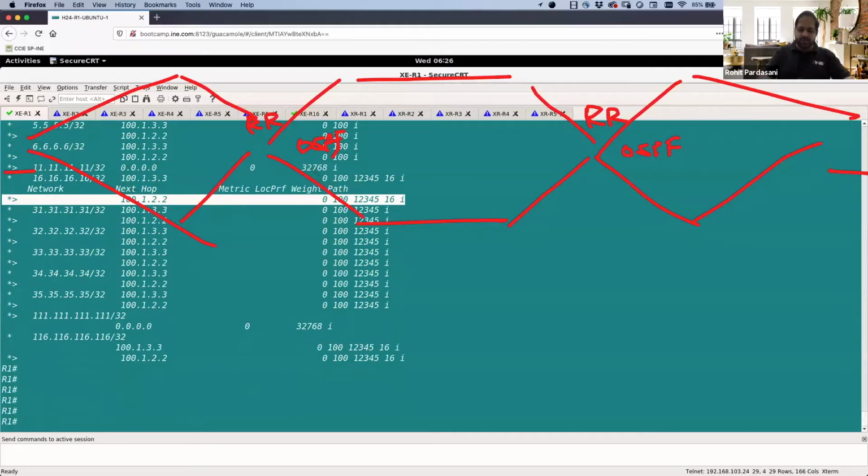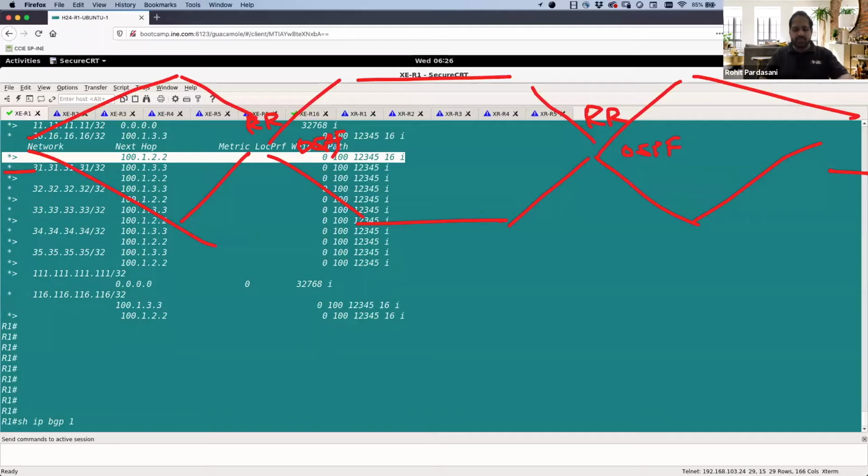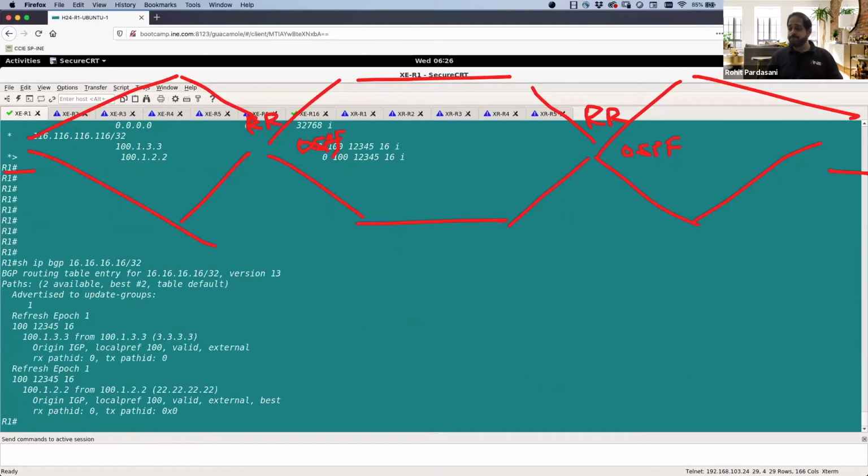Let's in fact do a show ip bgp 16.16.16.16/32. Here you can see that I have 2 available paths. The second path is the best path, which you can see here. Local preference is the same, they both are eBGP neighbors, and I really haven't configured any path attribute.